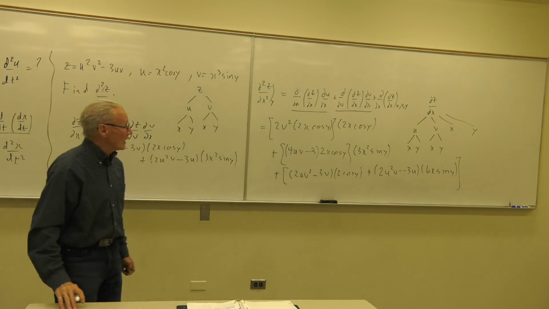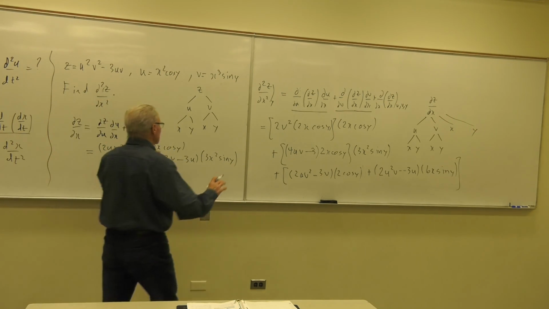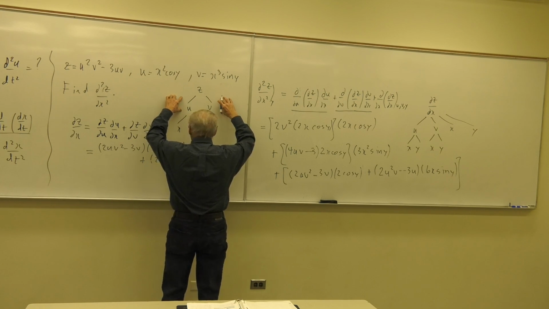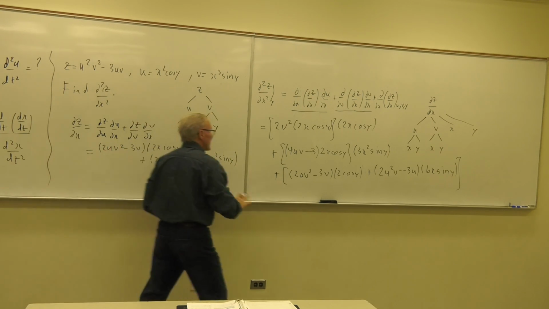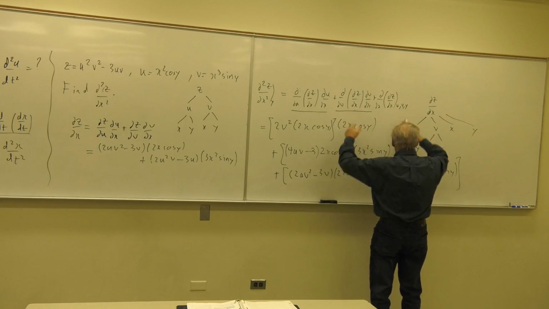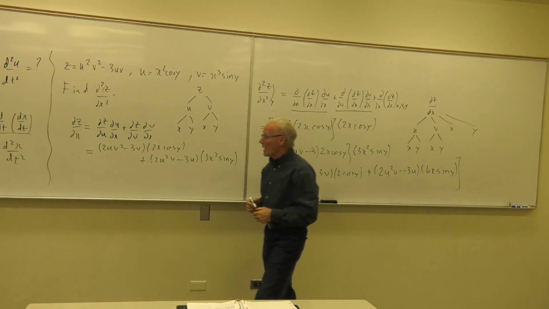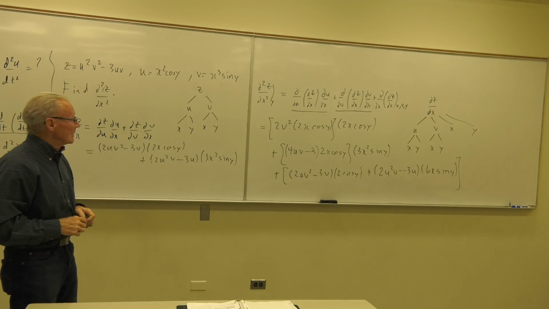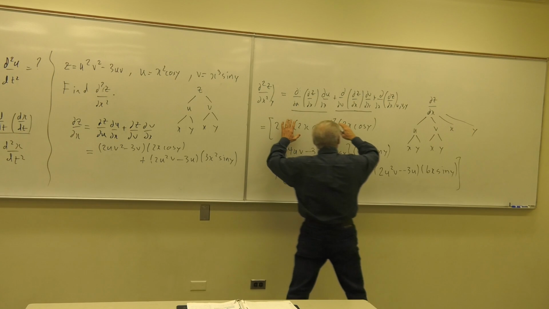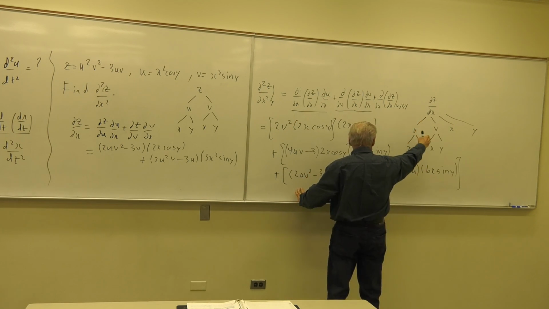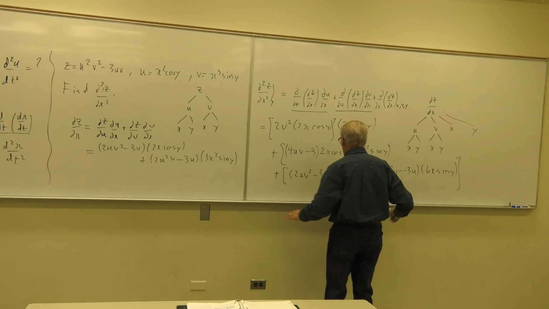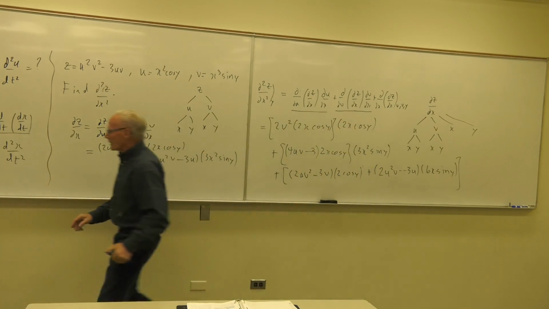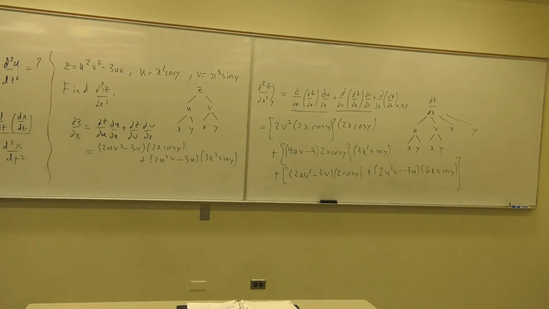So there's how we handle a second derivative. We need a schematic for the first derivative. We look at the result, and we make a schematic from that, and we do this appropriate chain rule. You can imagine how complicated it would be if I now said I want the third derivative. I would need a schematic for all of this. It would look exactly like that, but all the derivatives in that chain rule would be much more complicated. So there's an example then of second derivatives via chain rules.